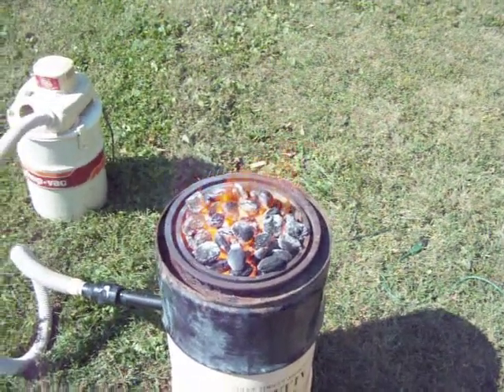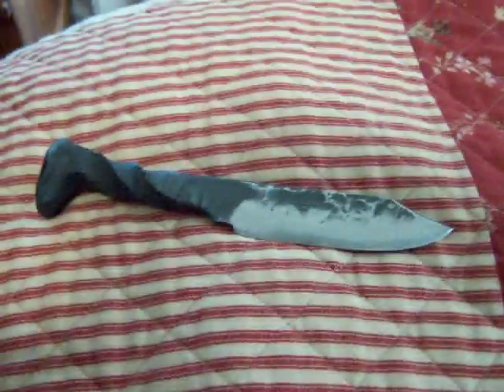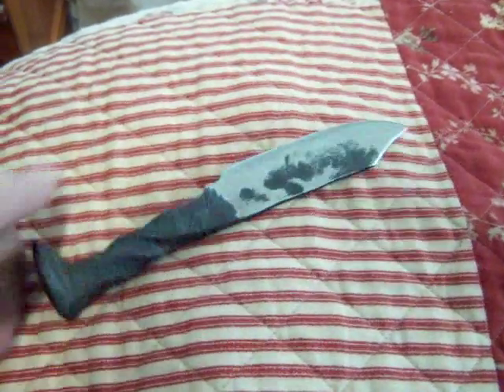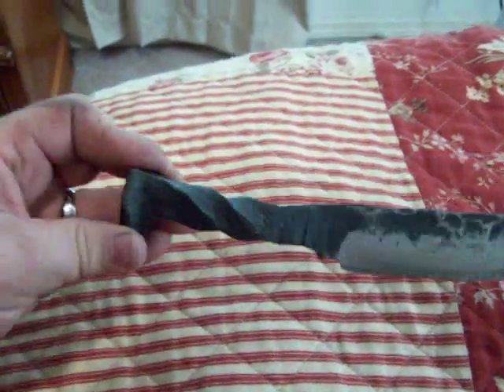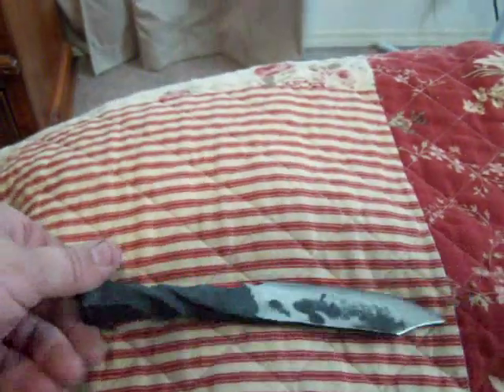I just wanted to show you that it is working and I'll be pounding here pretty soon. I made a rose spike knife. I'm still not quite done honing the blade — it'll shave right now, but I'm not quite happy with the edge. I'll go over it again later. It was a lot of fun. I figured I could do it. I'll have to try another one next week or something.